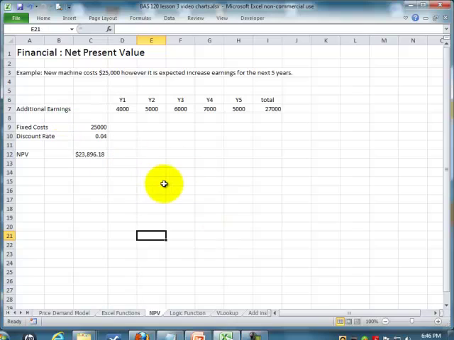It also has some basic mathematical functions. Let me take the answer out of the way. Sometimes you do a net present value, which means if the original cost was $25,000, and I had savings or earnings over a 5-year period, you can see my total savings is $27,000. My total costs are $25,000. So intuitively, you might think it's a great deal, but for those financial folks, remember the time value of money. So if we assume interest is 4% as a discount rate, it might be nice to have Excel figure out whether this is really a good value or not.